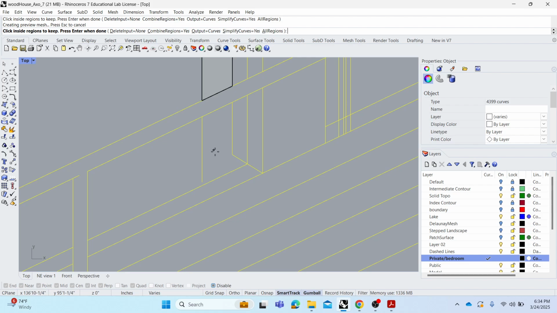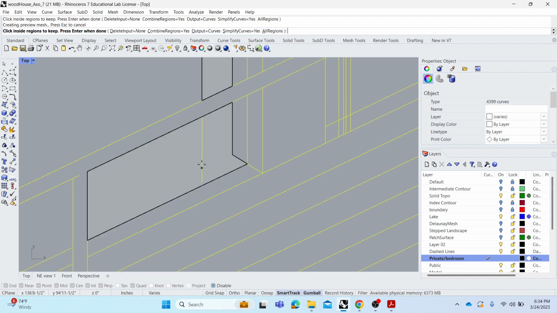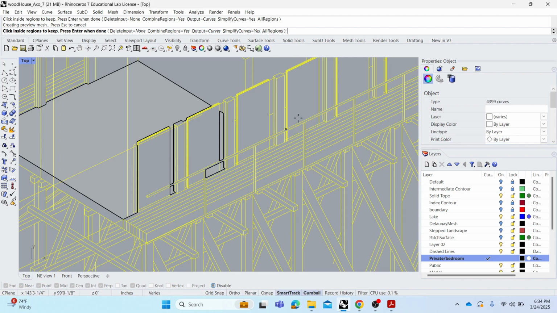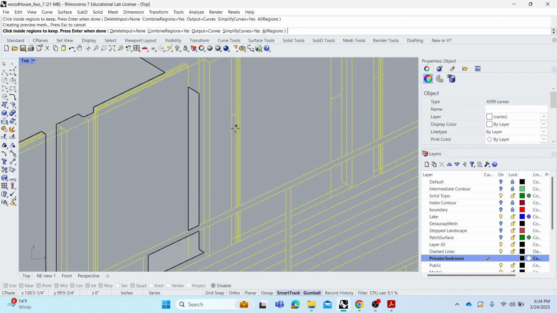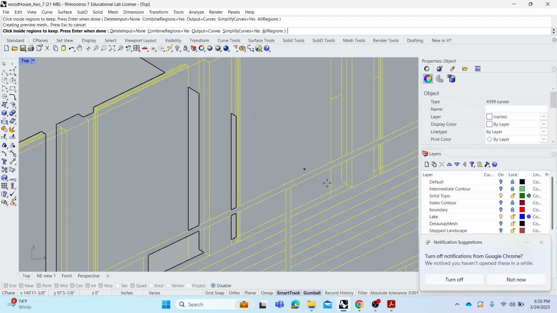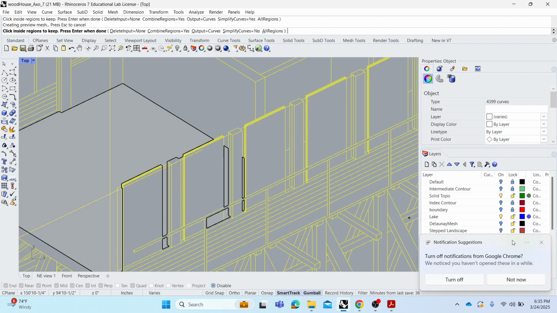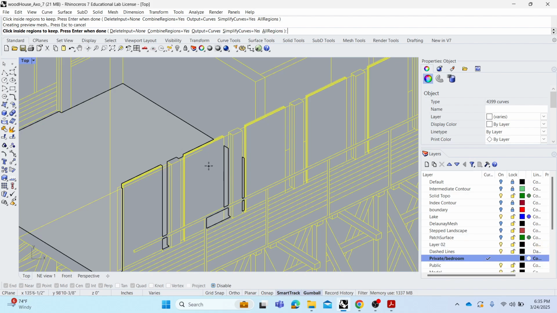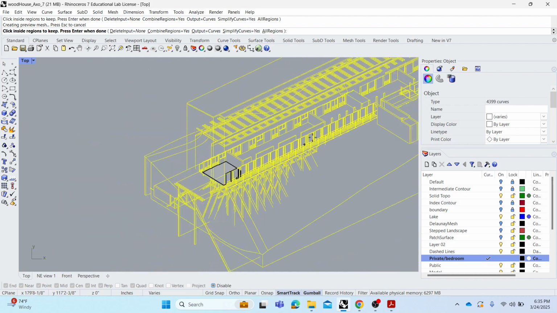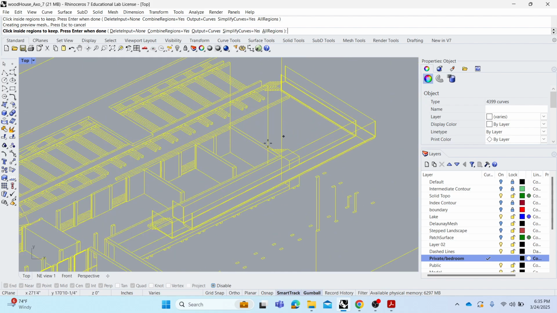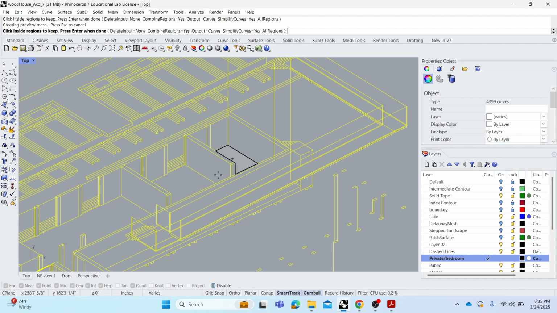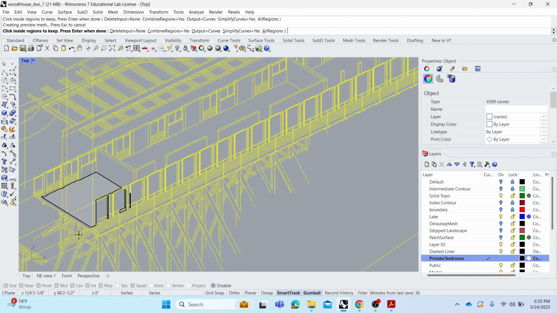This area here is also the window, but it's grabbing that little section. But I can fix that afterward. And I believe that's it. So what I'm going to do now is go back and select these other rooms, which is a lot more straightforward. Just those two areas. And I'm going to press enter.